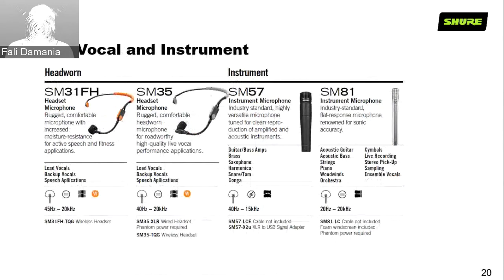The SM-35 is a legendary headworn microphone, outstanding for lead vocals. Many musicians and flautists in India use the SM-35 for their flute and singing — very popular. The SM-81 — I've known engineers abroad to use it to hammer in nails on stage, it is so well built. You can throw it off a stage and the chances of picking it up and having it work would be pretty high.